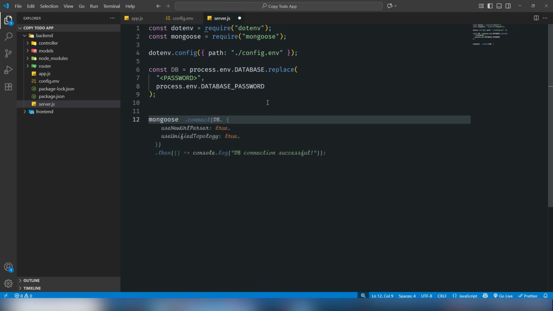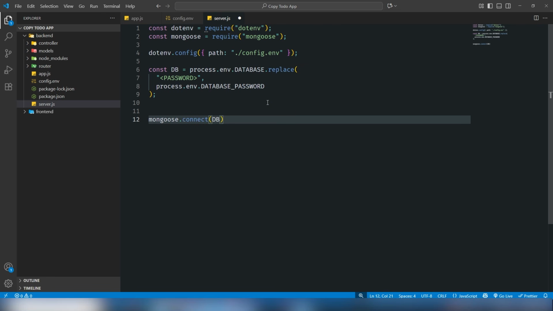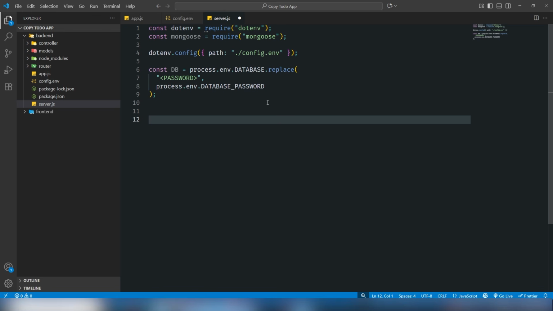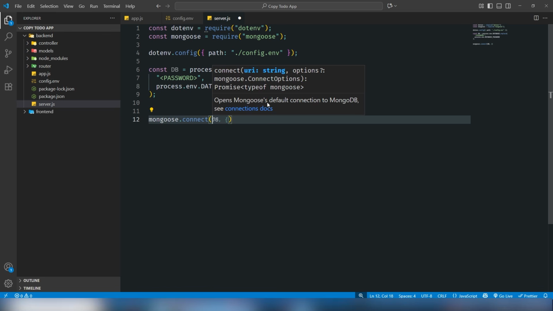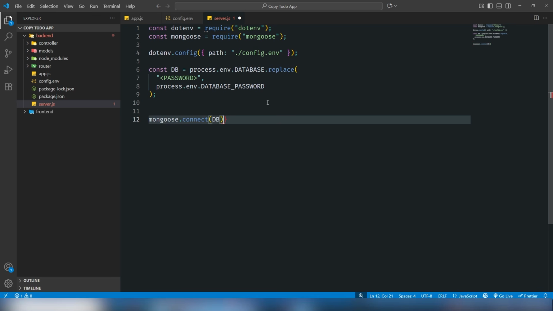Call mongoose.connect, passing the db, and then, give me a second, mongoose.connect and db. I don't need to use that.